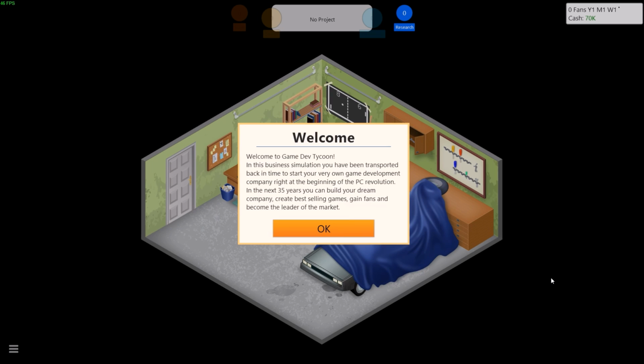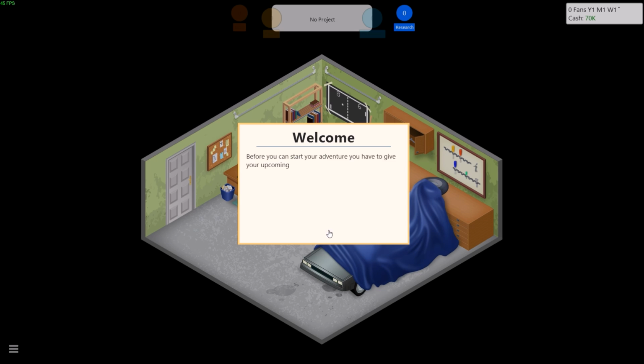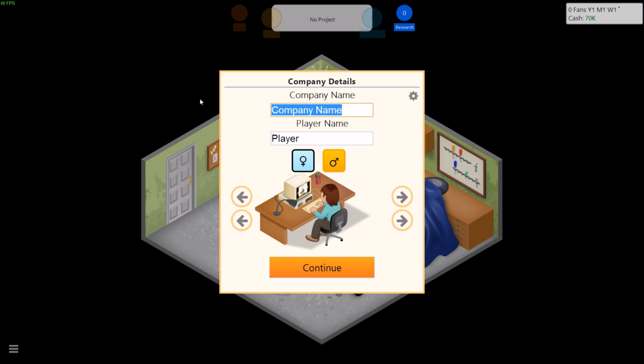Welcome to Let's Take a Look at Game Dev Tycoon. Game Dev Tycoon is, as you could guess, a tycoon game where you develop games. In this game, you go through each phase of game development and choose how much effort goes into each aspect of the game. Since it is a tycoon game, the goal is obviously to become as successful as you can. So let's get started.